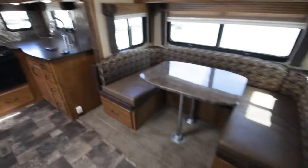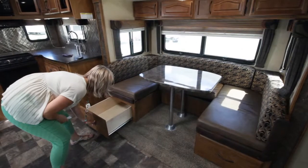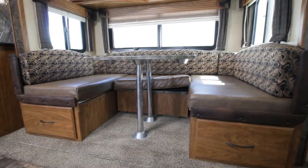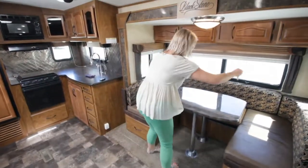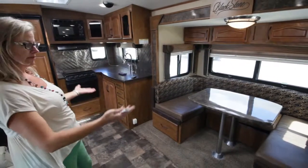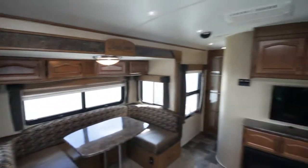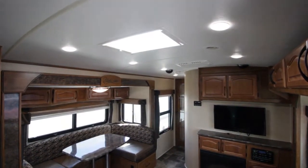The U-shaped dinette has a very unique feature that Outdoors likes to do. Besides drawers for easy access and storage underneath, if you look at the back U-piece — you pull the table out, it slides out as a coffee table. You can use it for storage, it has hinges and lifts up. Then you can turn your table this way and have a dinette, giving a little more room on each side. Four people can still sit there comfortably and play cards. This is all equipped with LED lighting set on dimmer switches — you can have them nice and romantic or turn it up so it's nice and bright.